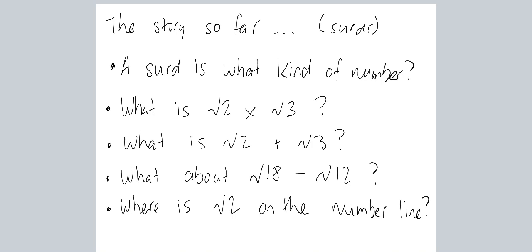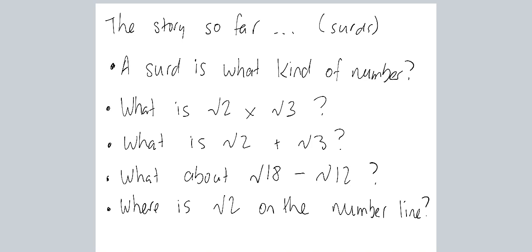And then you've got things like pi, that's probably the most common one, actually. I won't go any further because it'll be too confusing. All of these are irrational, and surds are a big group of these, which is why we're learning to deal with them. We're focusing mainly on square root surds. So the square root of 2, the square root of 3, the square root of 5, etc. And they are so common that we usually drop the square bit. So we just say root 2, root 3, root 5.